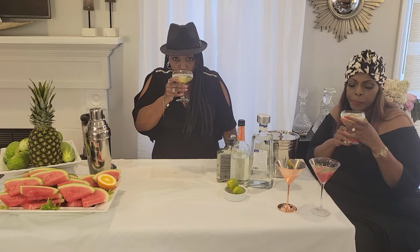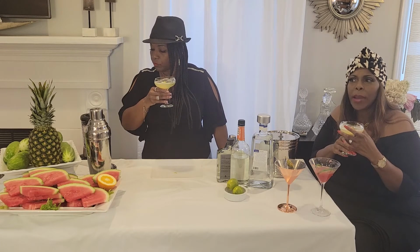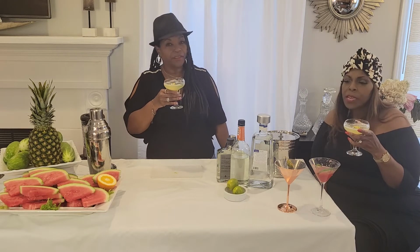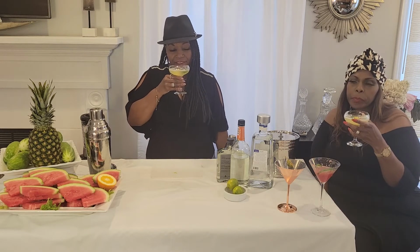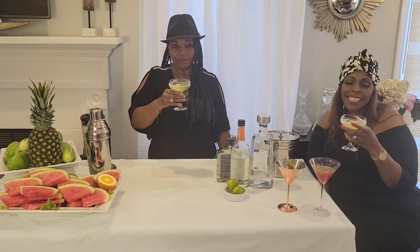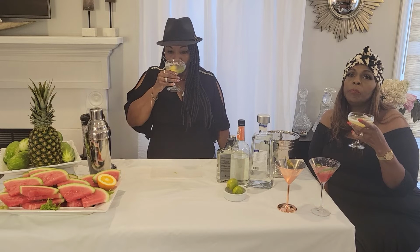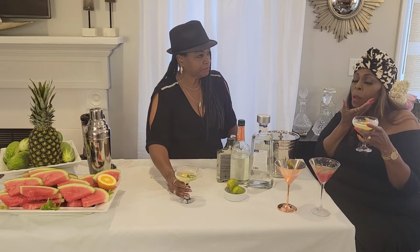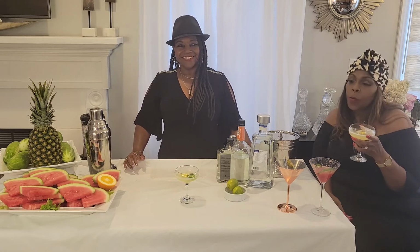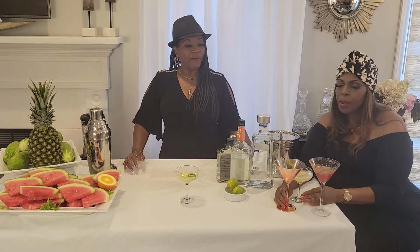I can smell a pineapple. This tastes way different than I thought. Me too. I think this one is strong. It tastes strong to you? It tastes stronger to me than the rest of them. It's strong to me. I was thinking I need some more vodka. She needs more vodka. I'm not mad at you, but this one. Oh my! I'm slobbering and carrying on for whatever reason. Maybe I just had too much. For whatever reason, it seems like I can really taste the vodka in this one. I don't taste it.